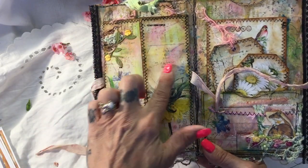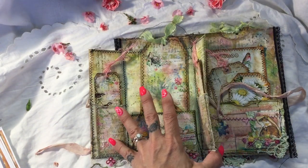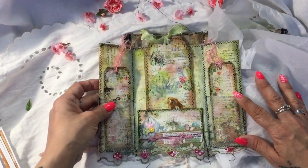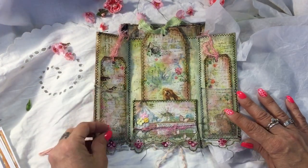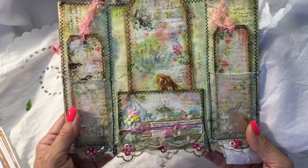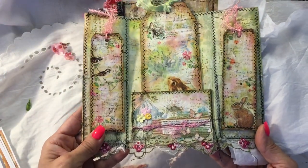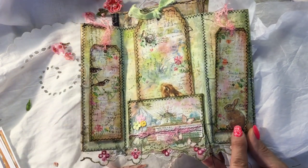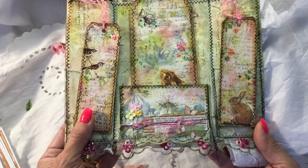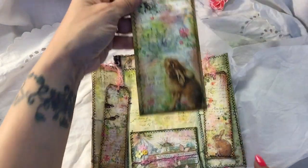I've added colour with pinks and lemons and greens. Then we open it up, and this is what I've created inside. So this is the pocket here, which was supposed to go across the front, and I've actually used it inside and created like a little gate. And these tags are all made with pages from the kit that I have collaged on and stamped on. Admittedly, this little bunny is from an old book; those birds are from the kit. I've collaged up here, added paint, lots of little embellishments, lace. But that is the pocket that goes across the front.